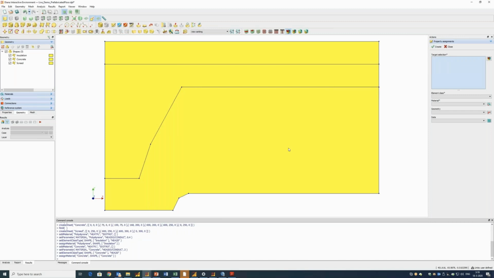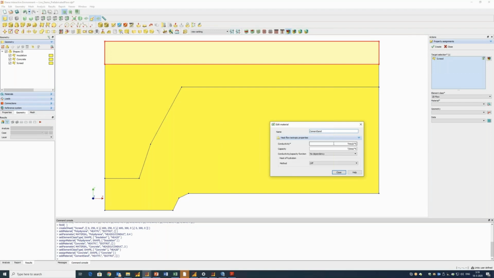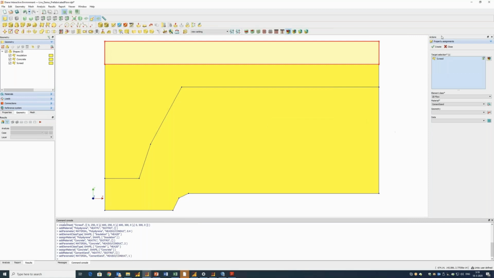And then the last one, the screed: select it, choose 2D flow, cement sand, okay, and here I input a conductivity of 1. And I create. So we have defined the geometry. We have assigned property to the 3 layers.